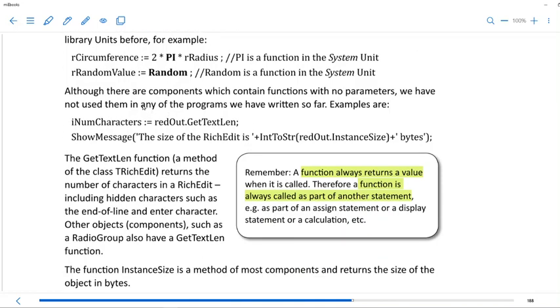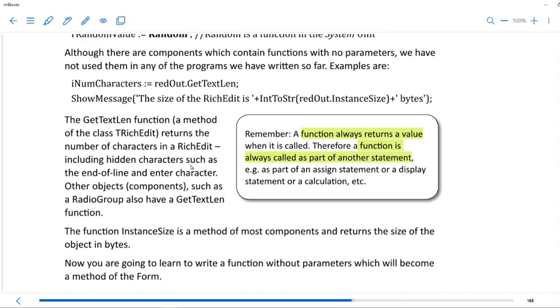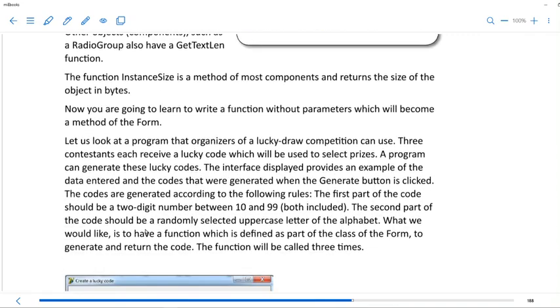Then, again, just as we had with procedures, for example, richEdit.lines.add, that .add would be a procedure of a component. So there are functions, for example, GetTextLen, which will produce the number of characters that are in the rich edit. We have InstanceSize, which will return the size of the object in bytes, and so on and so on.